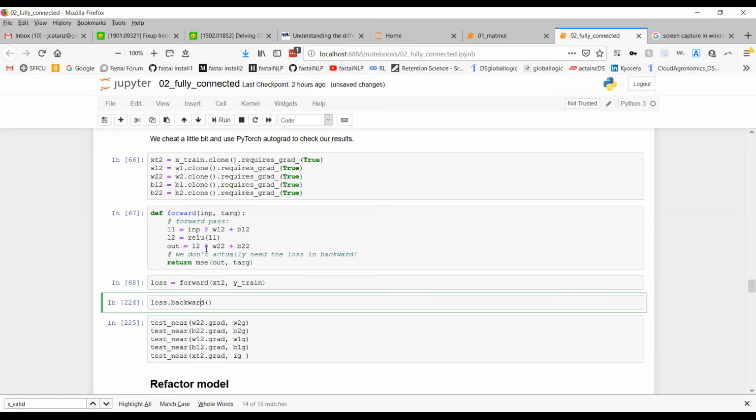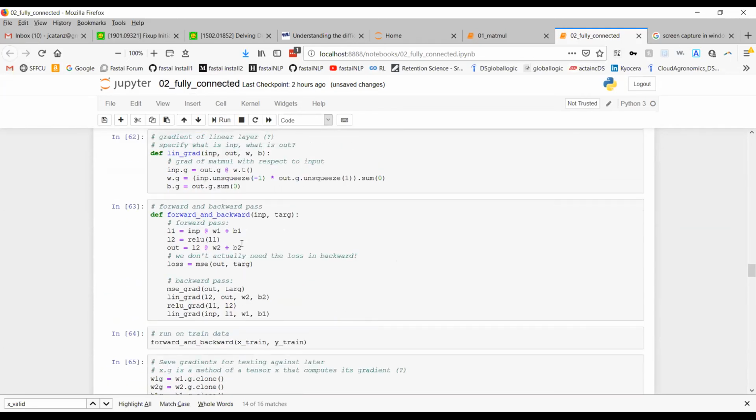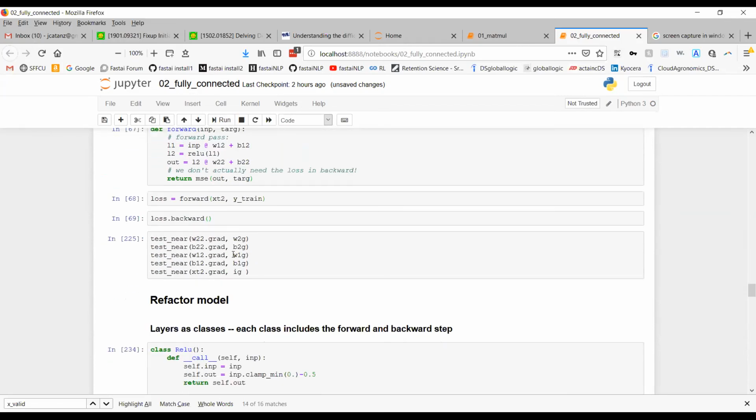And it's implemented in PyTorch already. So that's kind of cheating, but not really, because we've already implemented it ourselves up here in the forward and backward. So he's using the actual PyTorch function. And now he's testing the outputs of our method against the outputs of PyTorch's method. And remember, he has this test near, to see if these two are close to 0, with a tolerance of 10 to the minus 3.